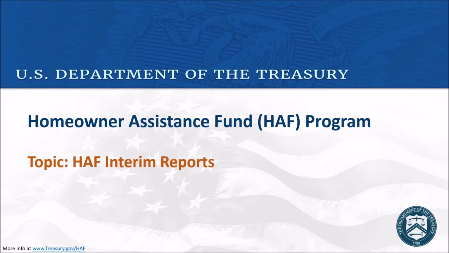Treasury Department's Homeowner Assistance Fund program, or the HAF program, which is part of the American Rescue Plan. My name is Chris, and I'm with the Treasury Department's Office of Recovery Programs, and in this video, we're going to go over how to complete your HAF Interim Report in the Treasury portal.